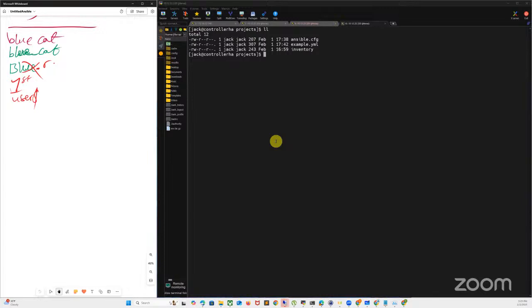So now, if you can do all this, how do you define variables in Ansible? Now, Ansible is very funny the way it handles variables. You can define group variables. You can define host variables.